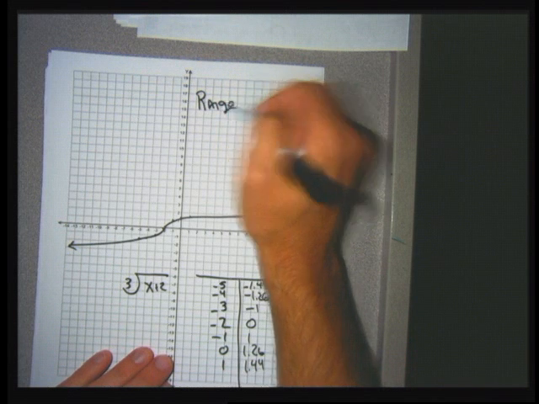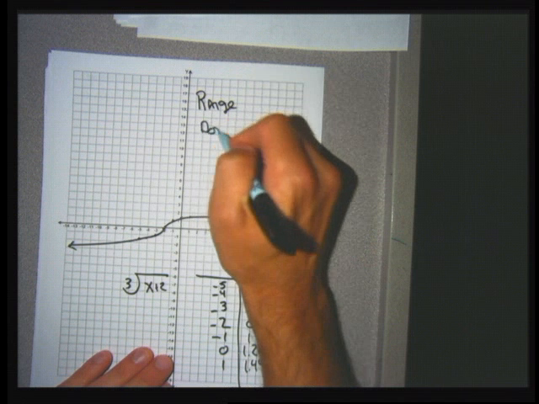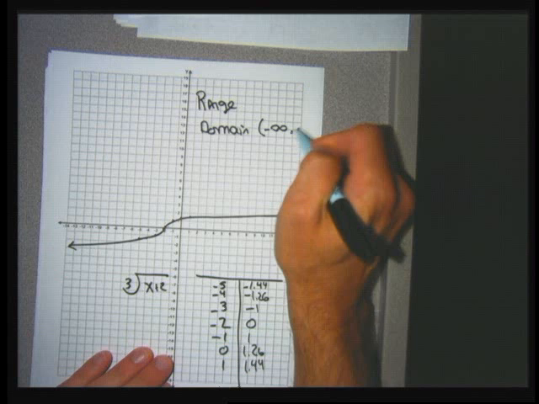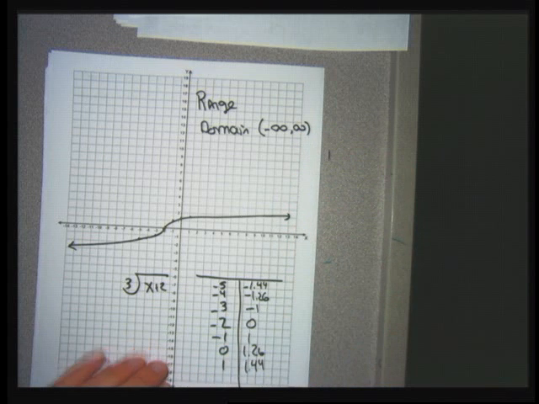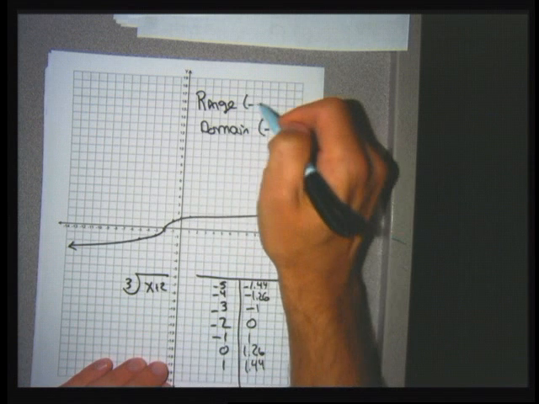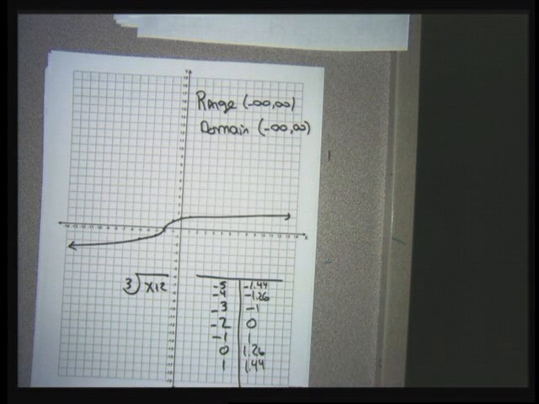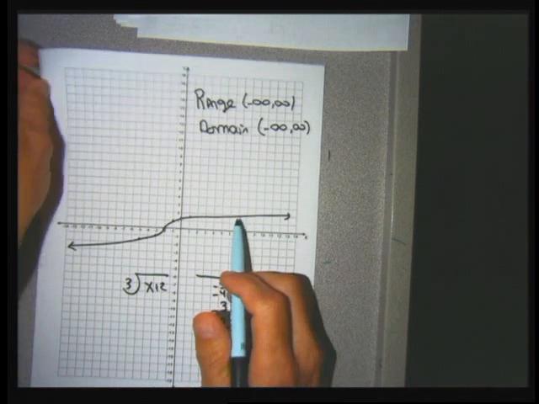So for every cube root graph, I don't even really have to think about the domain and the range. The domain is fairly obvious that it goes from the far left edge to the far right edge of the x-axis. It's not as obvious that eventually it gets to the bottom of the y-axis and the top of the y-axis, but if we made a big enough window, it would do that. So all cube roots, the domains are negative to positive infinity that we're going to do. The ranges are negative to positive infinity. It's the square roots that vary up a little bit.